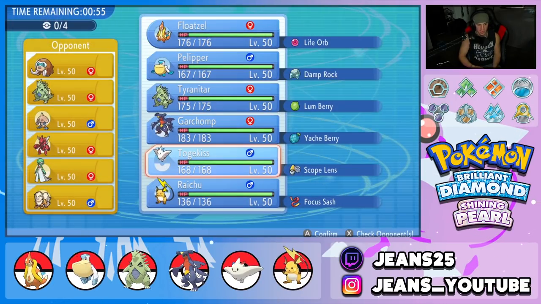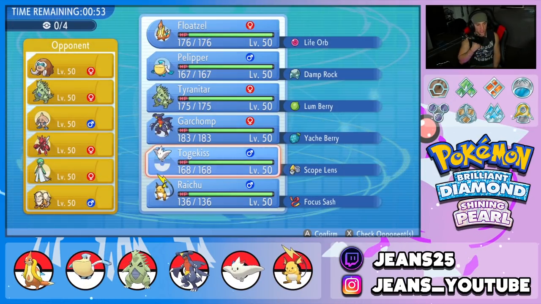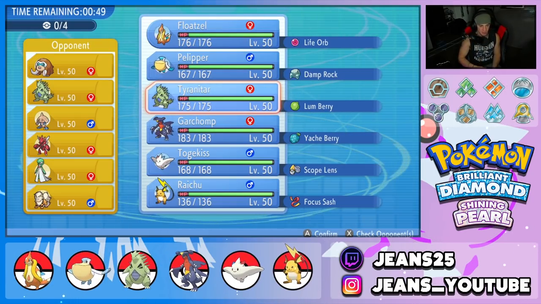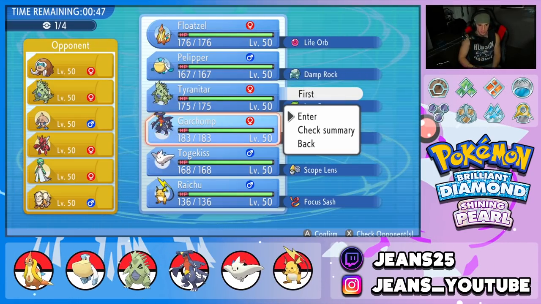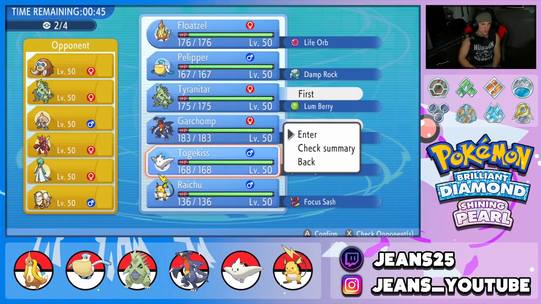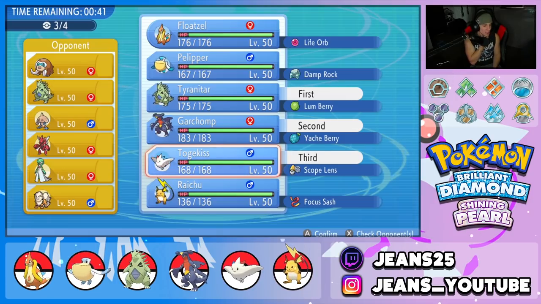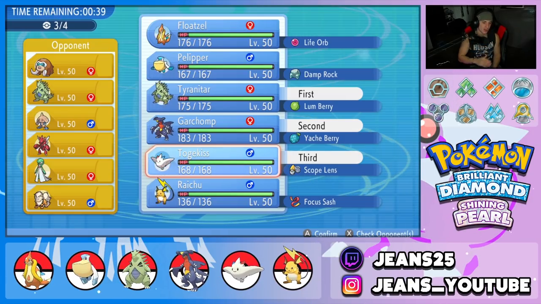Okay, how should we go into this one? How should we play it? I feel like Togekiss is very good in a lot of these situations, but Scizor is definitely posing a threat. I think I'm going to go T-Tar and Garchomp for the lead. T-Tar, Garchomp, Togekiss, and Floatzel? Sounds pretty good, but Intimidate Arcanine is definitely scaring me.